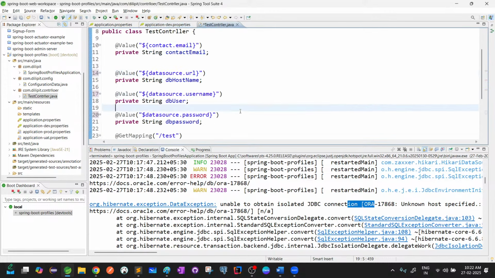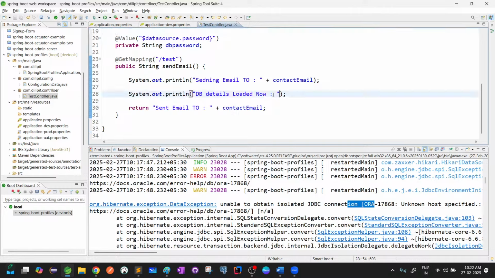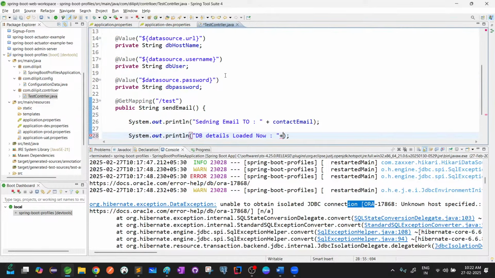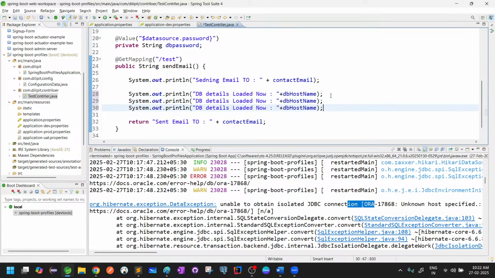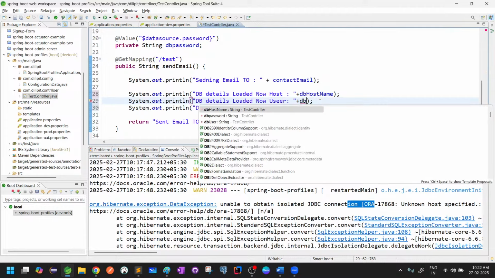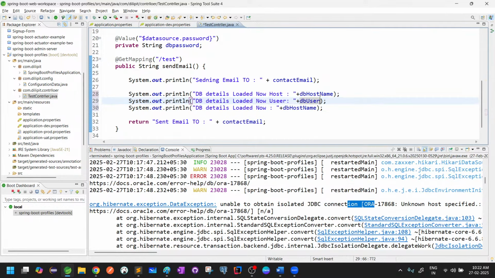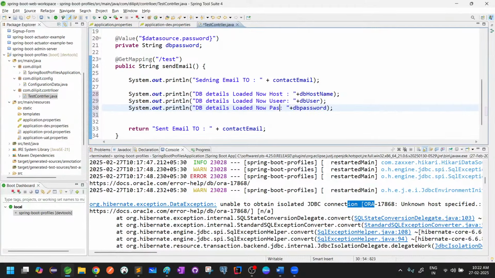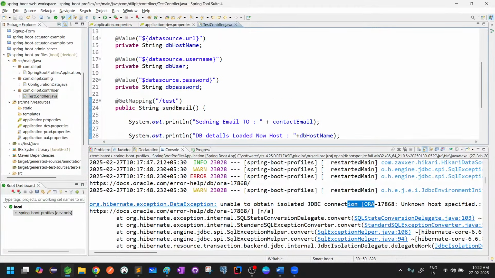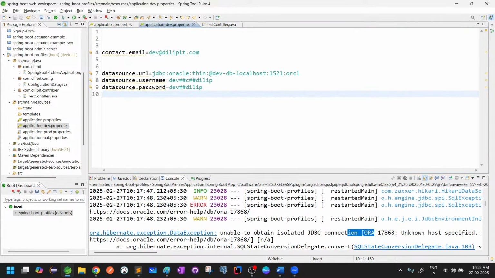So in the dev profile, "DB details loaded" plus DB host name.